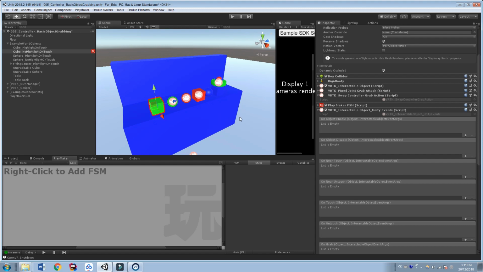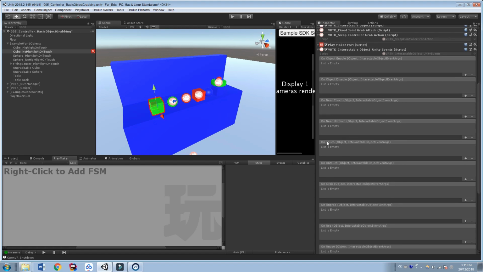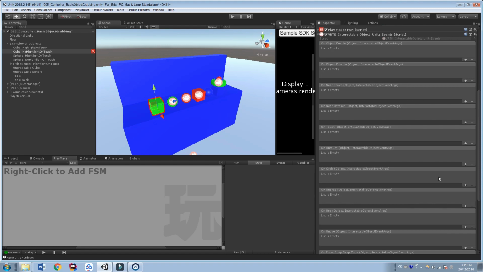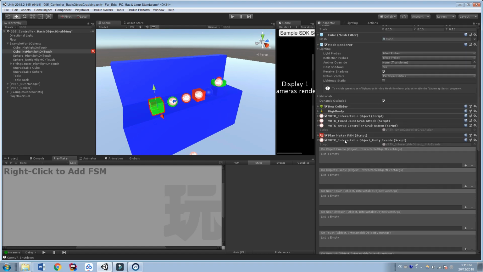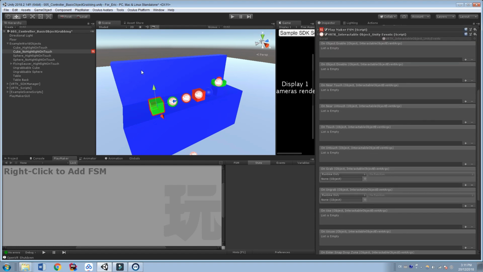For example, with this cube, when I grab the cube, I want it to do something, maybe change a color. And when I ungrab, I want it to also do something. It's pretty straightforward. We're going to go down to grab and ungrab and hit the plus key. I'm going to do it for both at the same time, and we want this to be runtime only. Now we need to send this event somewhere. Where do we want to send it? To this FSM. I can't really grab the FSM and drag it in there easily, so I'm just going to grab the whole game object, which works fine, and drag that in there. We'll do it for both. Now we can run a function, or a method, as we call it in C#.